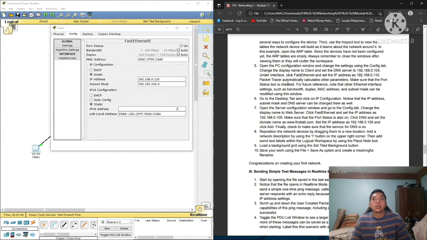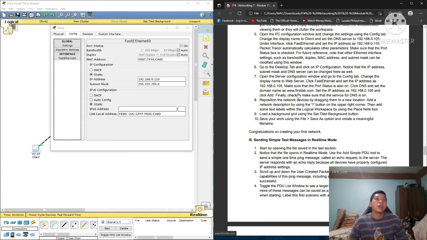Then Packet Tracer automatically computes other parameters. Make sure that the port status box is checked for future settings and bandwidth. Duplex, MAC address and subnet can be verified.